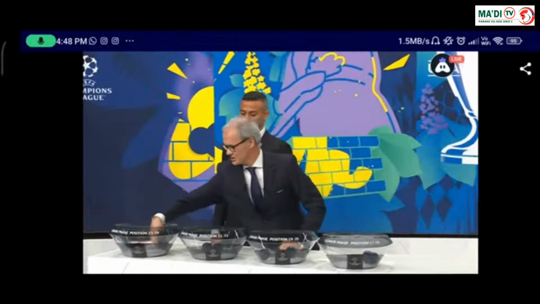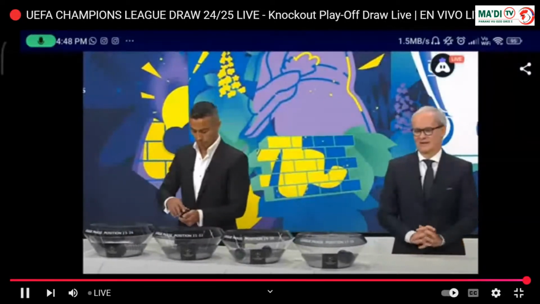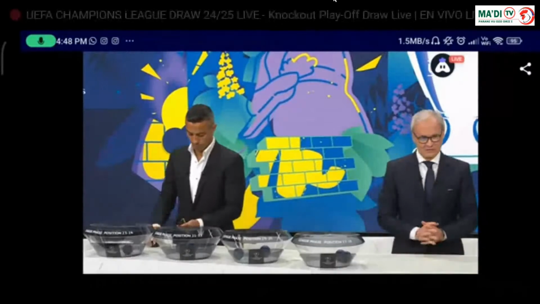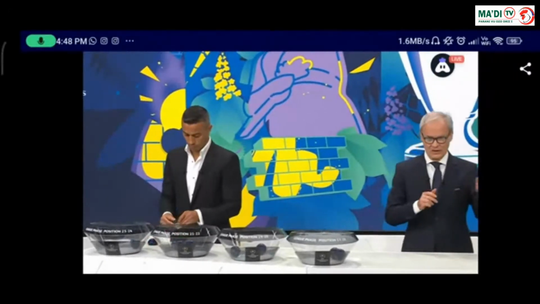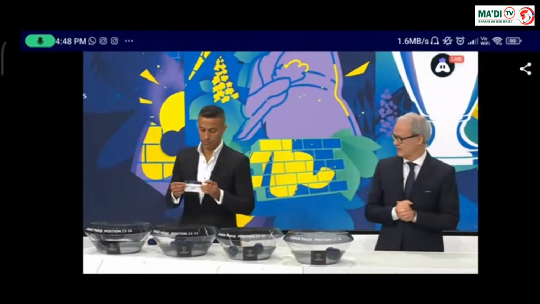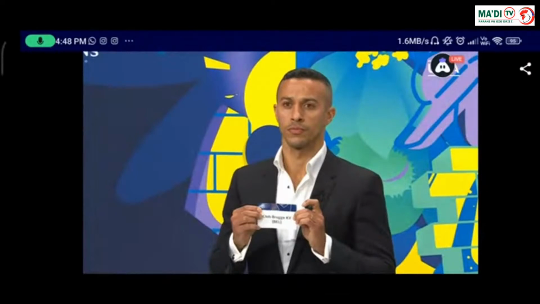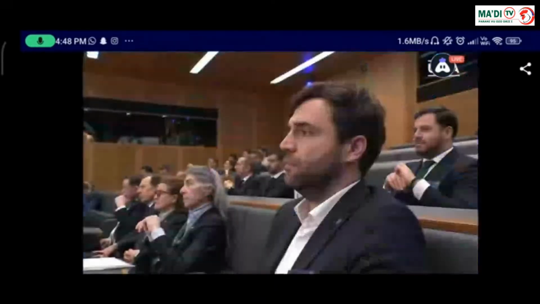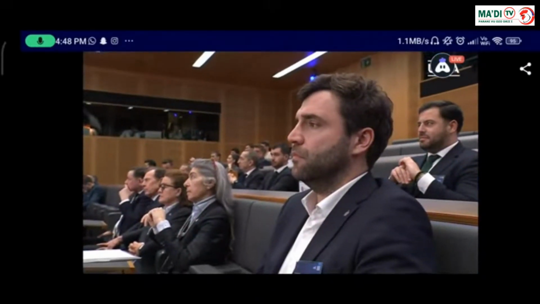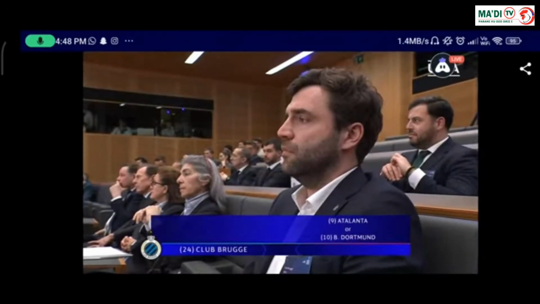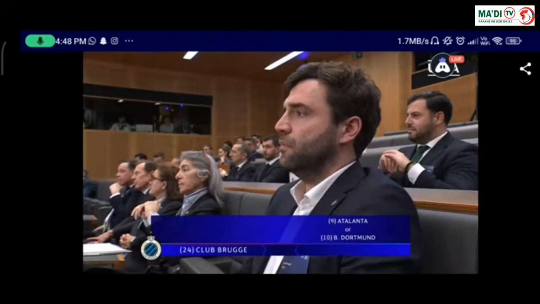Please, you will draw one ball at a time. And this is the first team drawn. Once again, going to the silver side to the left. Club Brugge. So that's Club Brugge, finalists of 1978, the only Belgian club actually to have reached the final of this competition. So Brugge is now placed on the left side of the bracket.